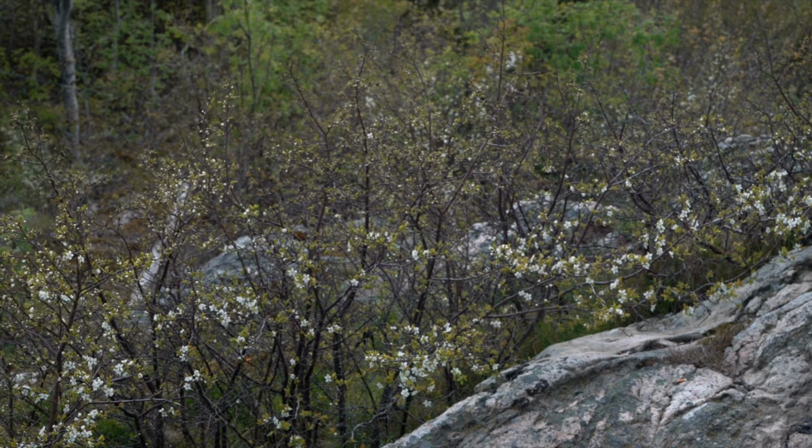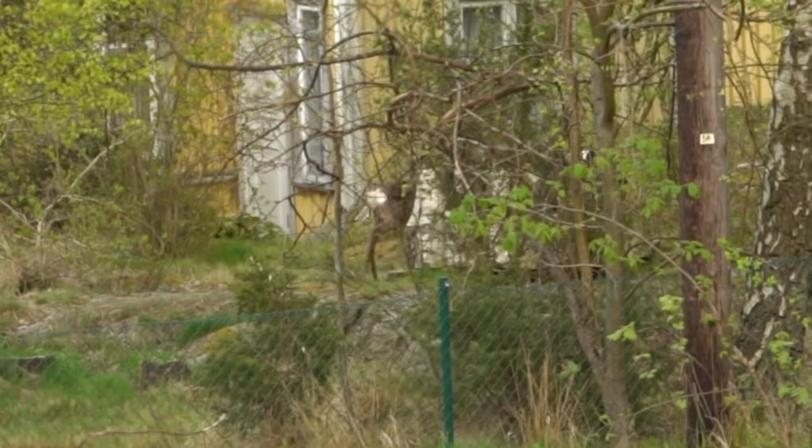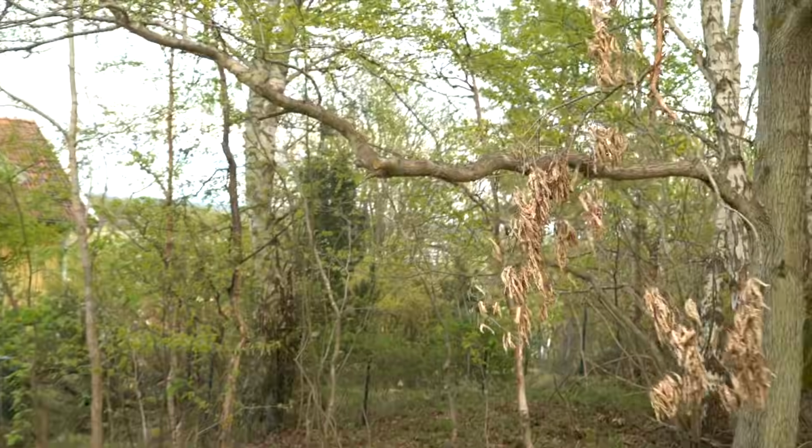So do you want me to film some wildlife shots now, or is it only me? The only wildlife I'm finding is these flowers. I've been looking for animals, but... oh, there's a bird. I don't see anything. I found the wildlife. Do you see the deer? Come on, deer. Stand still, stand still. There it is. It's moving. Okay, so I'm gonna try to sneak up on it. It's moving away. You see it running? There it jumped. I still see it there. It's in behind the trees there.